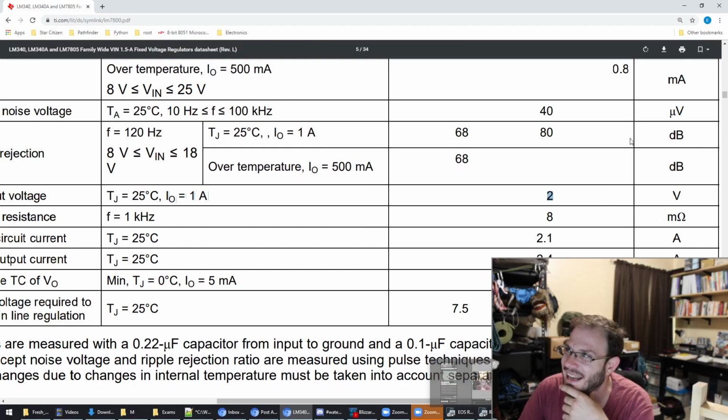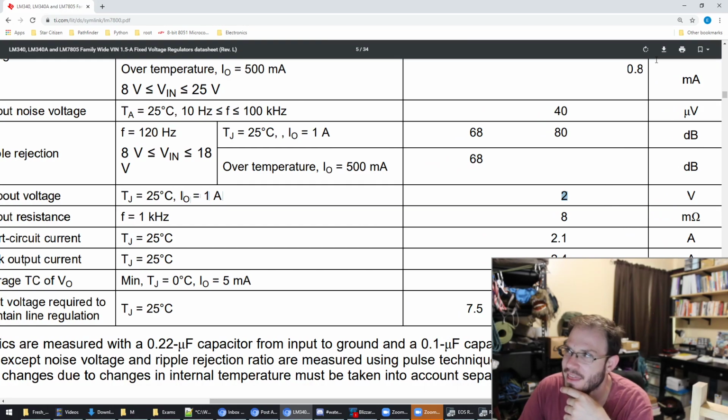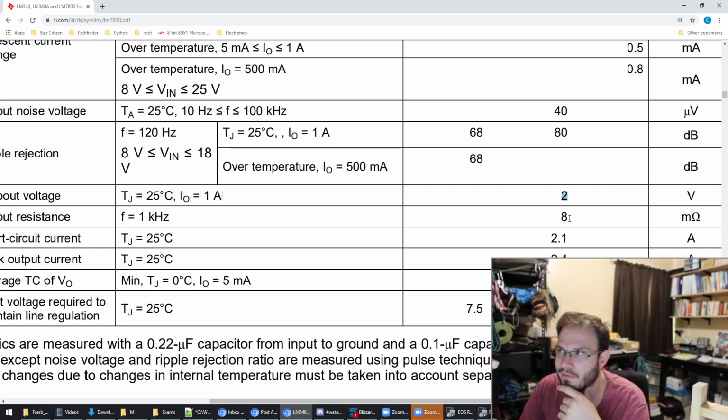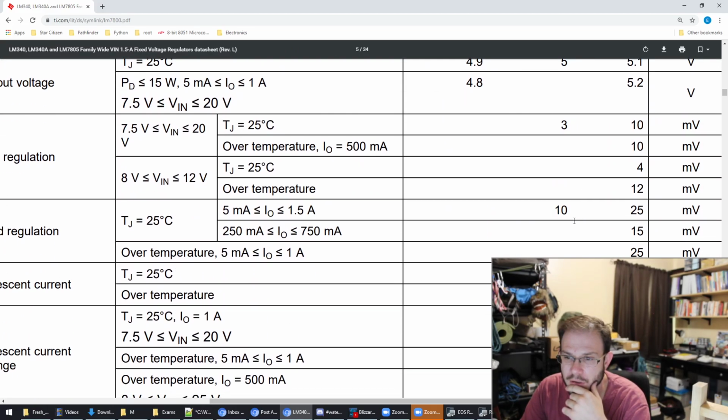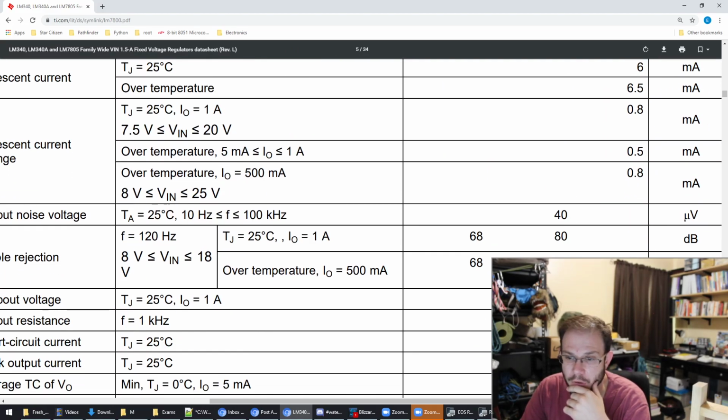But if you want to get a little more specific, that's when you're going to have to dig into the data sheet and you're going to go, oh, well, I'm not actually 2.5. I'm more like 2.3. Is that still okay? Well, at that point, go look at the data sheet. The data sheet's going to tell you, and it looks like, yeah, you will more than likely be okay at 2 volts. That could change on you. Okay, so they gave the typical.